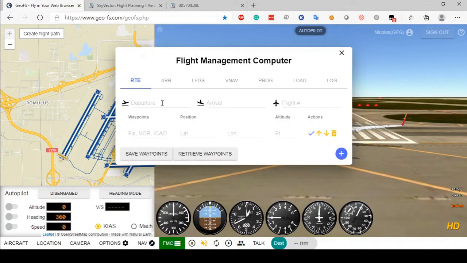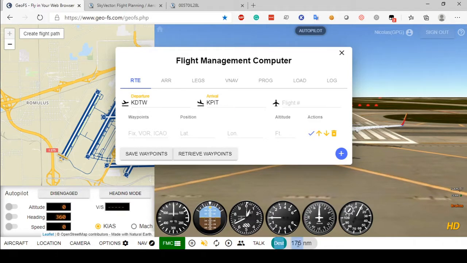In 0.2.0, we updated. It's possible that this was 0.1.3. We updated the waypoint list, so it's a lot easier now to just put in a waypoint and have accurate coordinates given to you. So we're going to put in our departure and arrival airports.